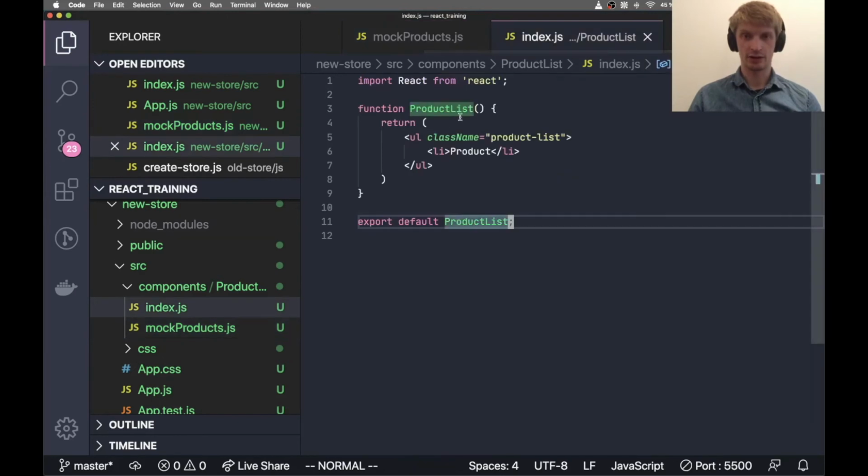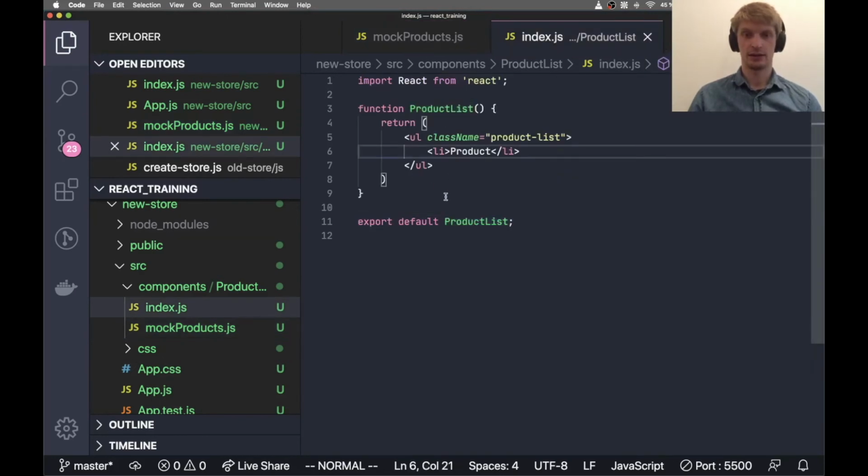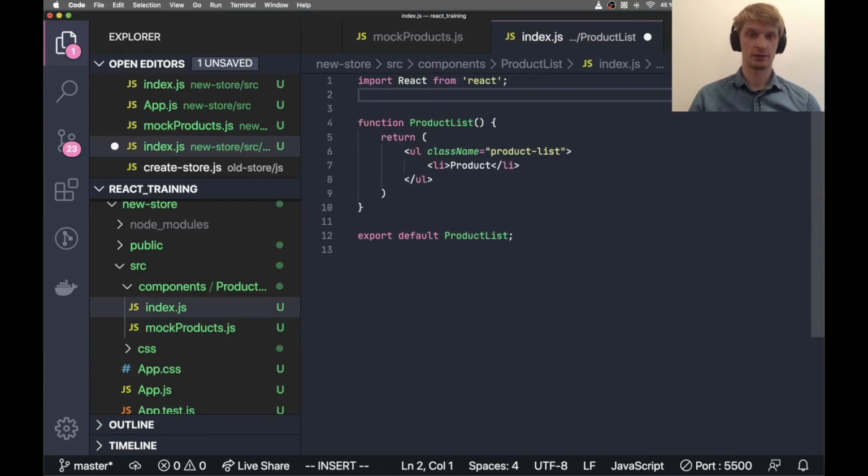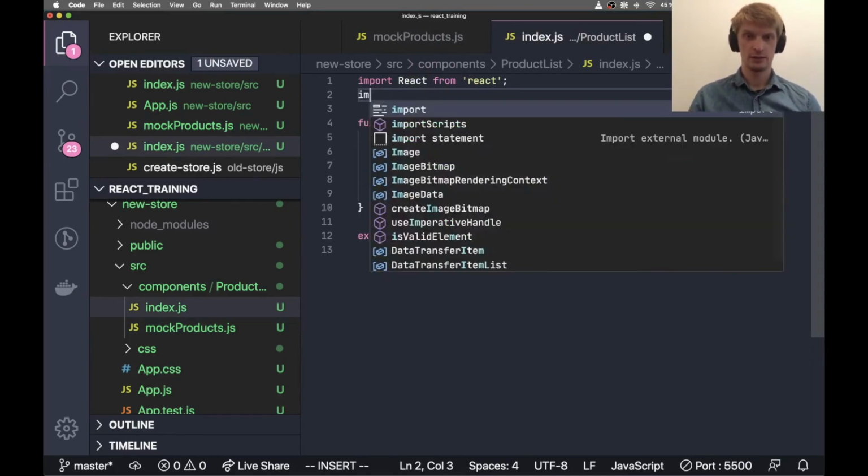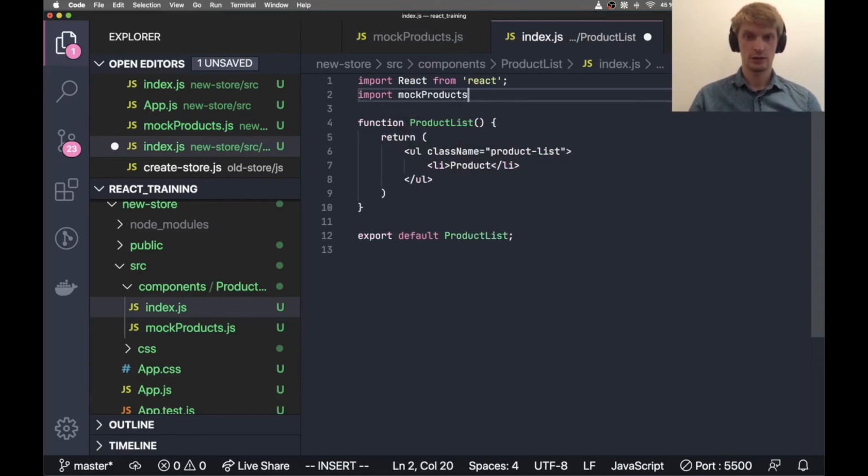Now, in our products list, let's get access to that mock products. So I'm going to import it. Now we have a bunch of products in an array.